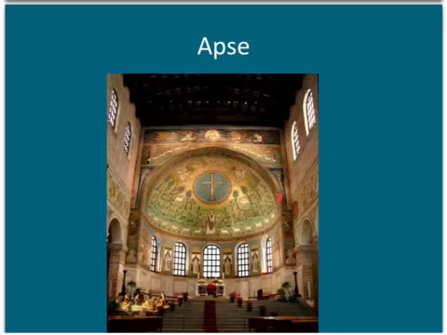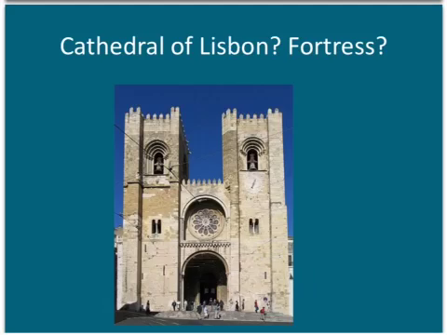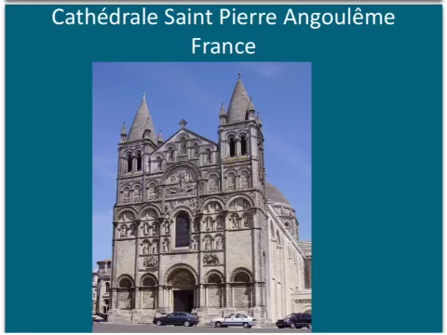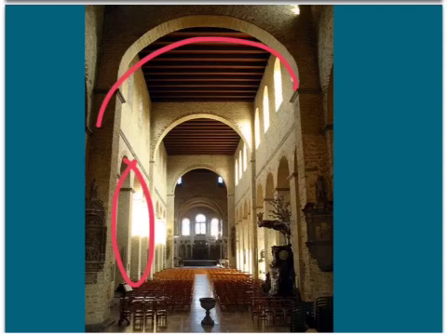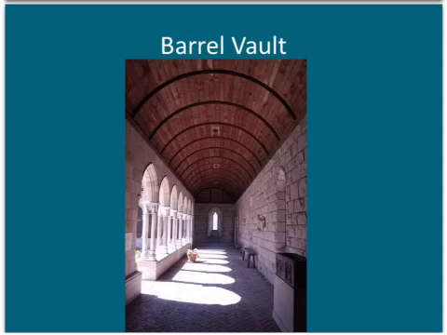So here's the back part. It's kind of like the inside of a tennis ball if you were to cut into it. Looking at the Cathedral of Lisbon, it almost looks fortress-like. So when you look at a Romanesque building, if it looks very sturdy and strong with thick walls, it's definitely Romanesque. Another one here, you can see the rounded arches, as well as these piers and the small windows in the back.